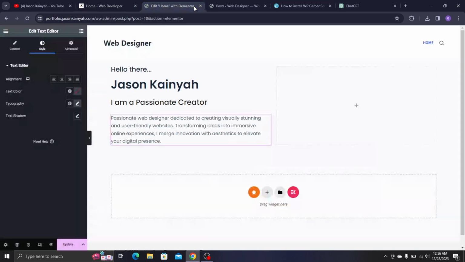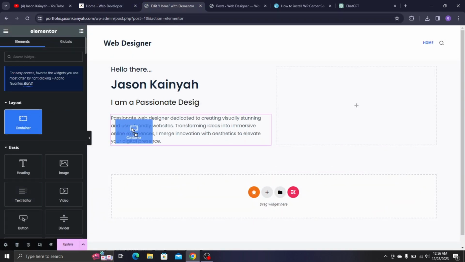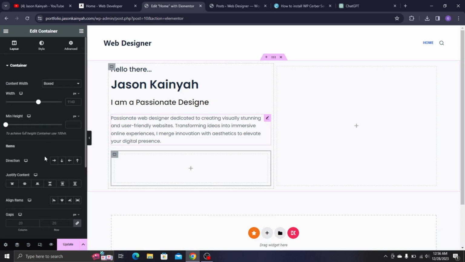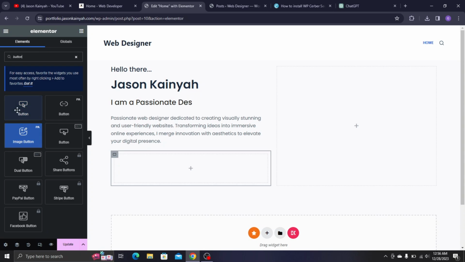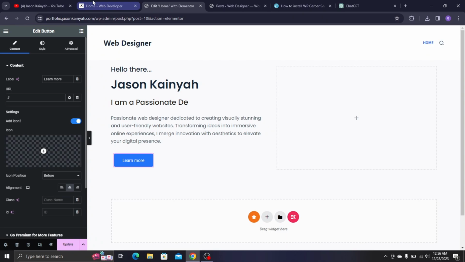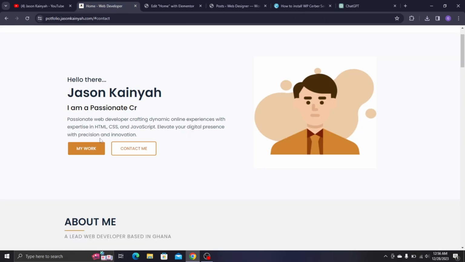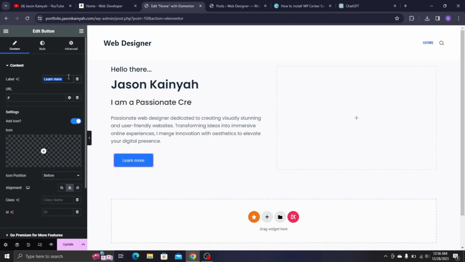Now that that's done, we should get the buttons, right? So to do that, click on this to bring you back to where all the elements are. Drag a container below this, and then click on the horizontal row. Now go back here and then search for the element button, right? Now drag in the element kit button, then go back here. The text inside is my work, so we're going to type in my work like that, and then yeah, we don't really need to do anything here.